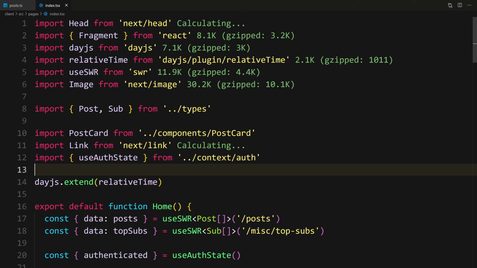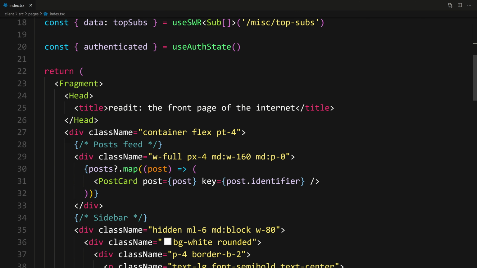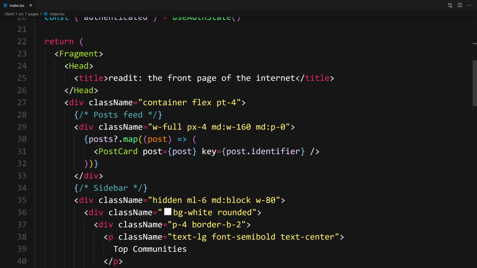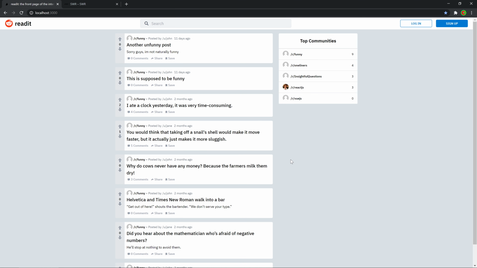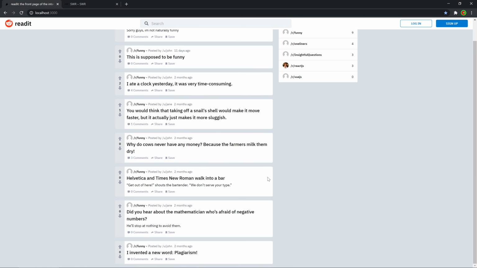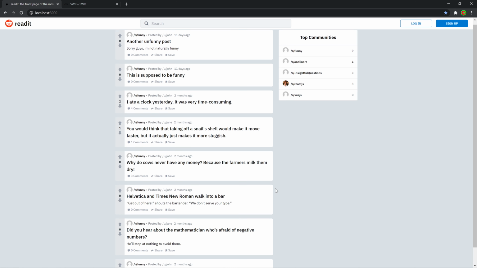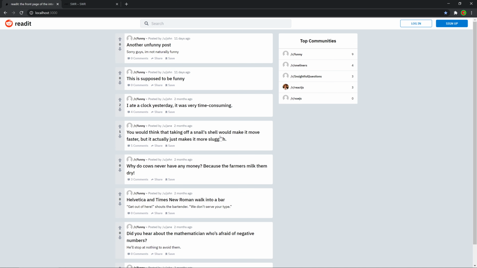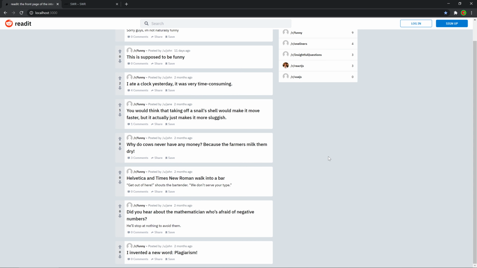Let's go to our index.tsx on the client side, where we have the posts on the home page. And here, the first thing I want to do is implement the mechanism that allows us to detect that the user has scrolled to the bottom of the page. By the way, do you see we already have only 8 posts here, which is pretty cool. But obviously, we need to make it so that it loads more as we scroll down.